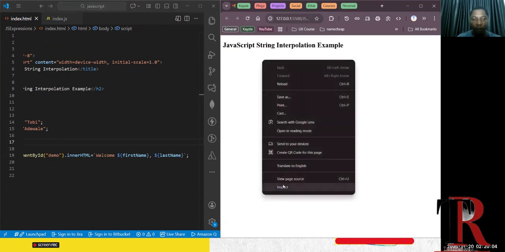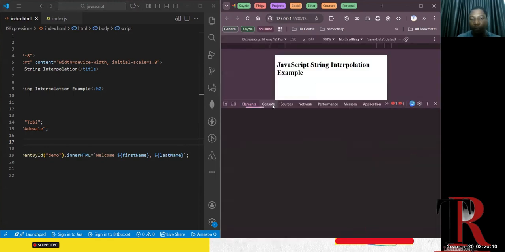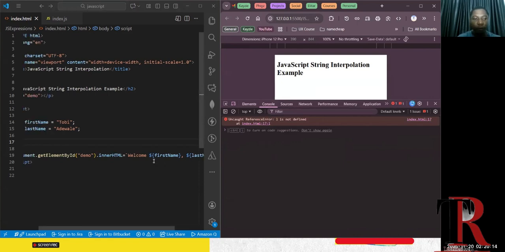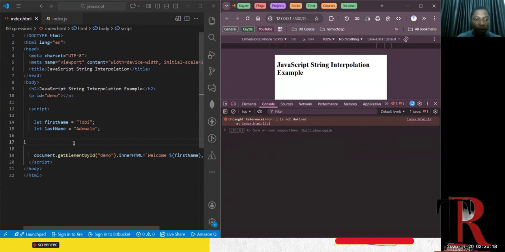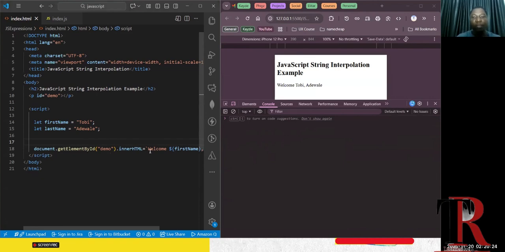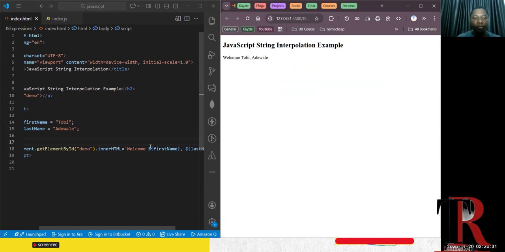Okay, let me inspect to see what might actually be wrong in this code. So don't forget console.log is your best way of troubleshooting if there's any issue in your code. So where is this coming from? "one is not defined." You see, I have this one mistakenly in my code, and so it affected the execution before because JavaScript could not interpret what it meant by that one.